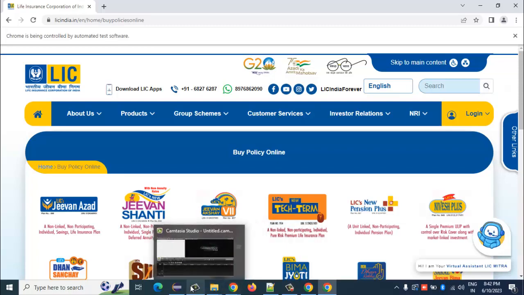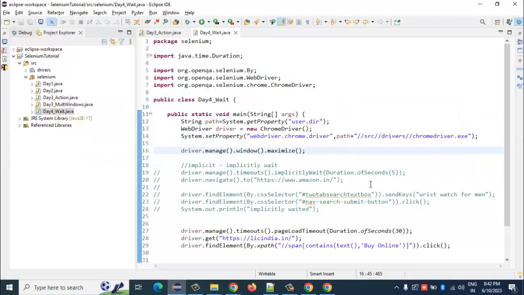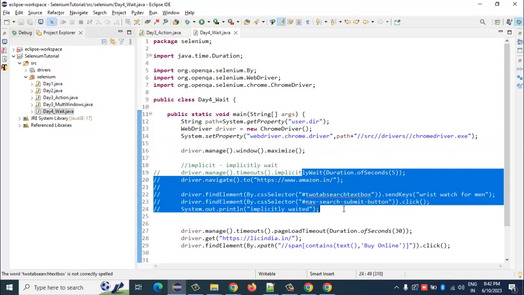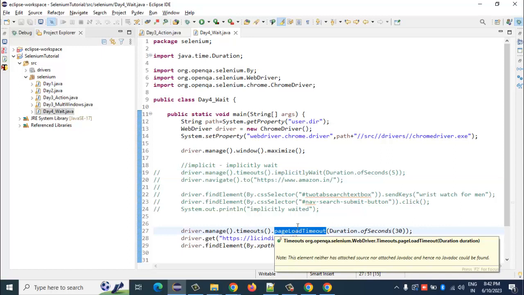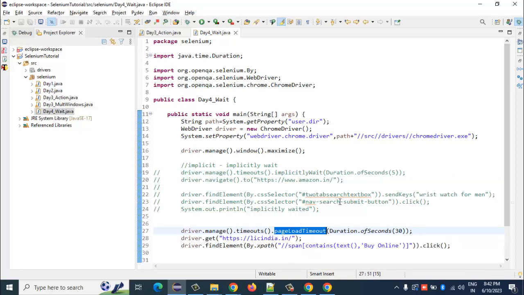So this is how you add implicit wait for an object, I mean the find element object, to identify the DOM object, using this implicitly wait method. And for a browser, for page load, you use this page load timeout method to make that script work fine, irrespective of whatever time it takes for an object to be identified or for the page to load during the time that you have mentioned. Okay, so this is a much better way than using thread.sleep, because as I have told you, thread.sleep would hard-codedly make that Selenium execution pause until it moves ahead.